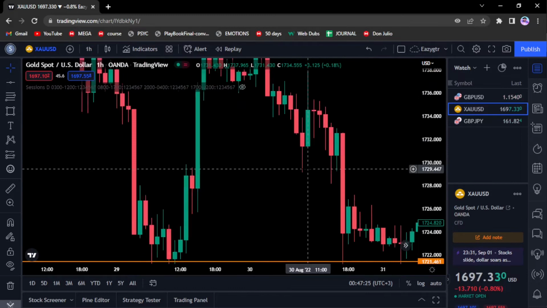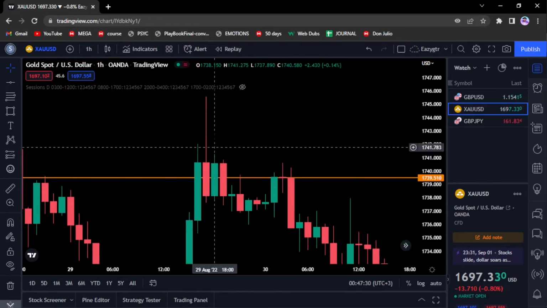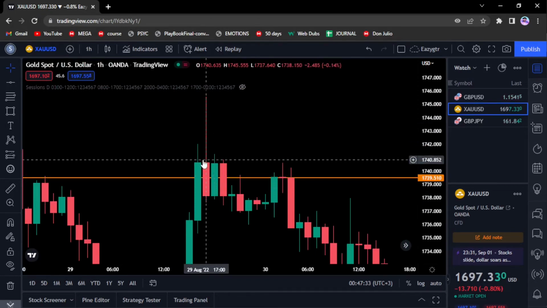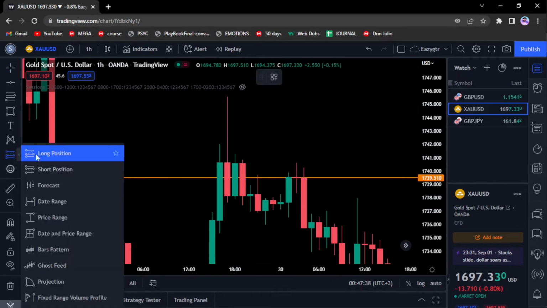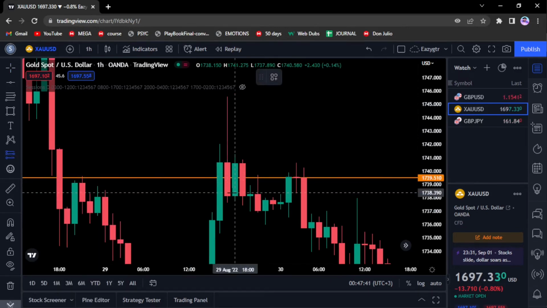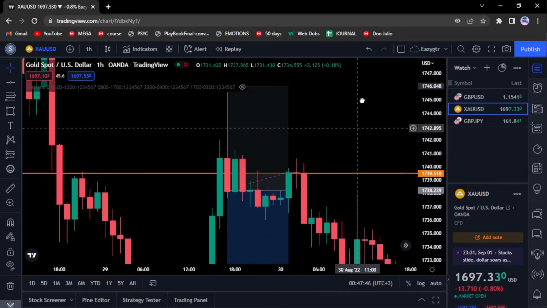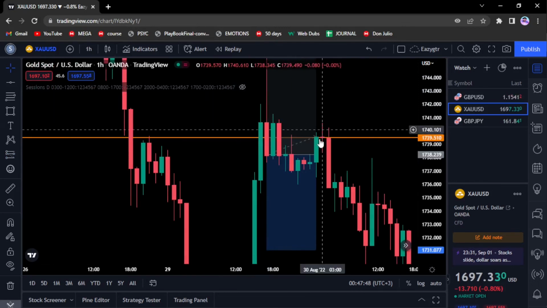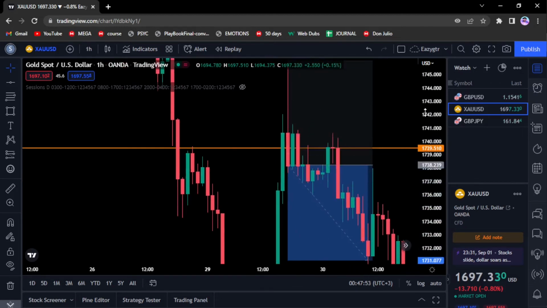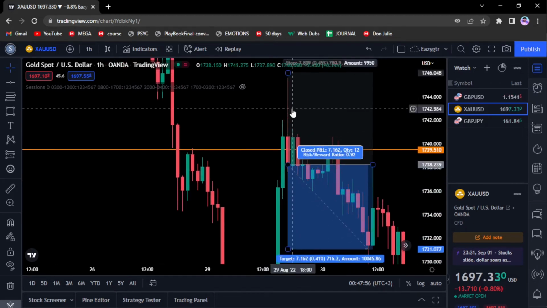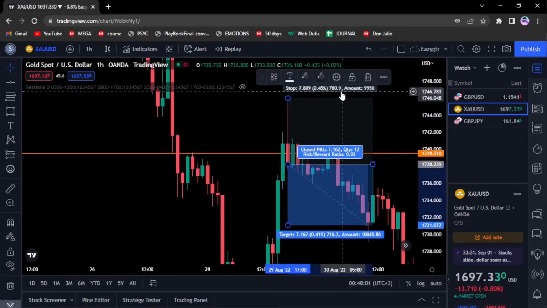Okay, so this is what I would have done in this situation. Price closed above, as I'm anticipating a fake out. Price closes below. Have short positions, stop loss around here, but you have to understand this is the hourly candles and the stop loss will be much wider. But I'm using this as an example to illustrate the fake out. This wouldn't be a viable trade for me because the stop loss is way too high.